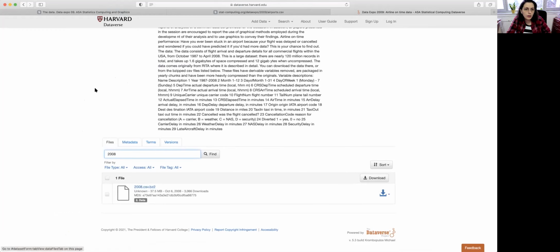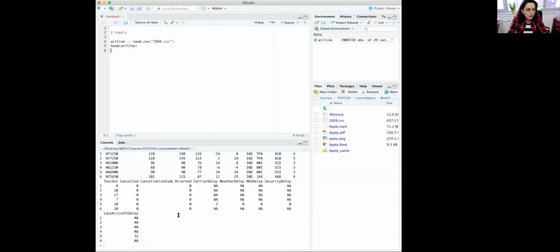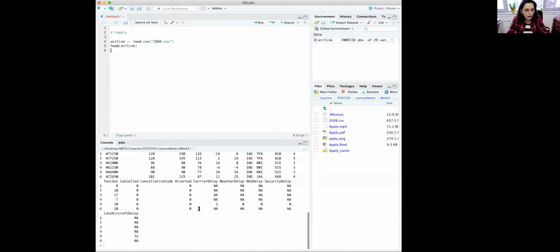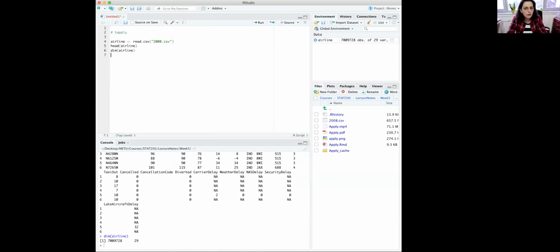While we were looking at the data, I think R already read the data in there. Let's see. Yes, so now we are able to see the airline data in here. If I just call the head of the data, here are the first 6 lines. You can see we have year, month, and all the variables. Let's check the dimension. I think it was 29. Yes, we can see all the 29 variables in here.